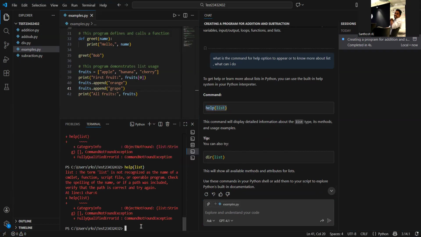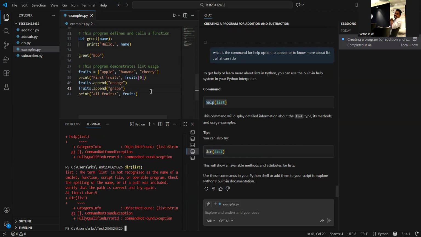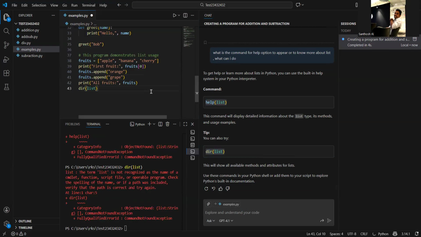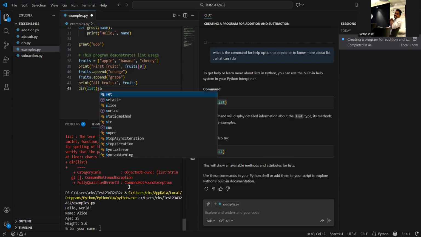It's not finding the command. The term list is not recognized as the name of a command or function. Okay, the command will display detailed info on the list type. You can also type dir under the list. Now this will show available methods. I think it should be typed here.